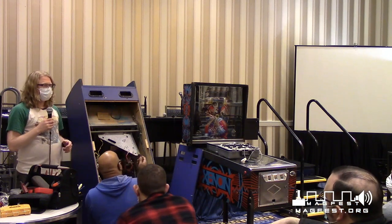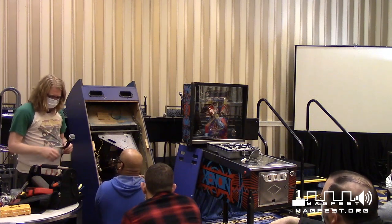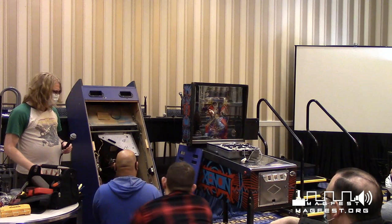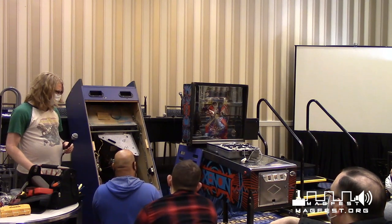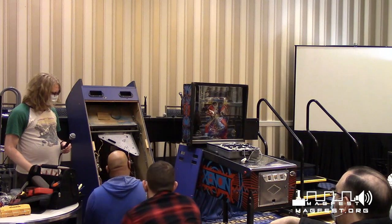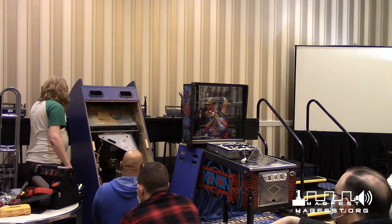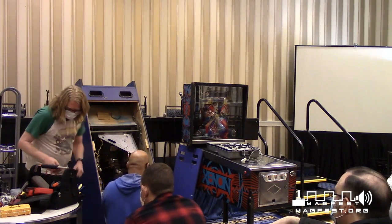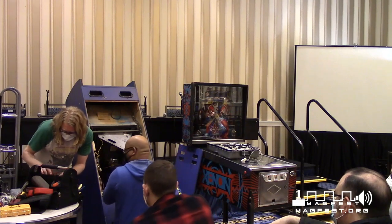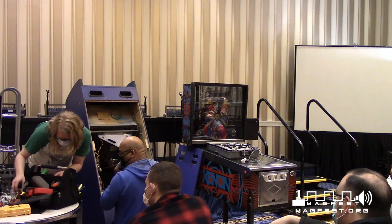All right, so what I'm doing is making sure this stays on here. You need a smaller screwdriver. As long as you know this is on here when you're doing it, you'll be able to discharge this monitor. This one's pretty thick, so we're going to see if we can get a smaller one.